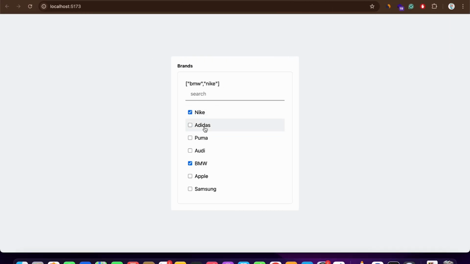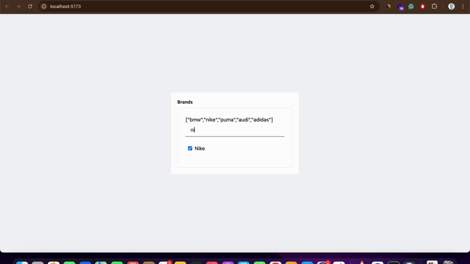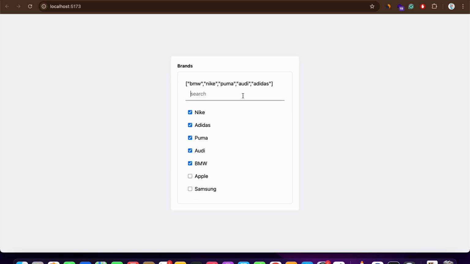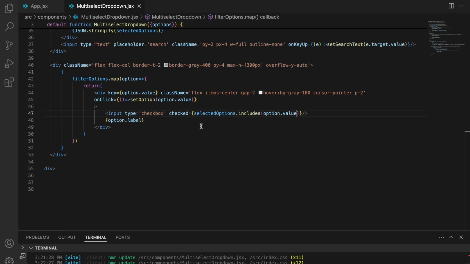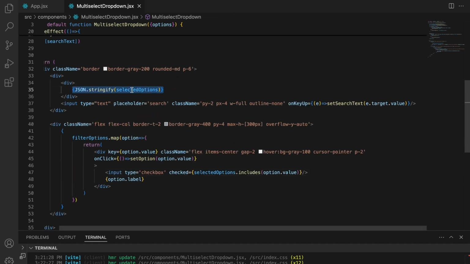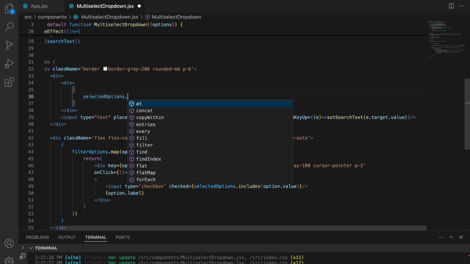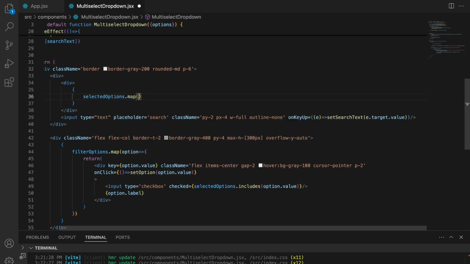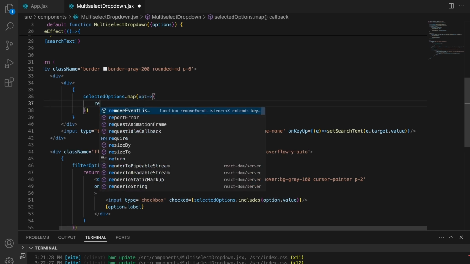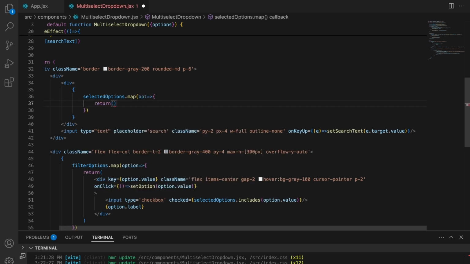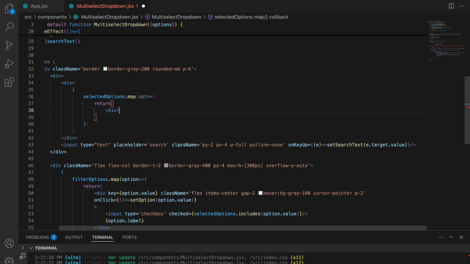And check this, and also you can filter. So now let's add the badge. In order to add the badge, let's take selected options and map it, opt, and for the badge let's return the div, or you can use span also.